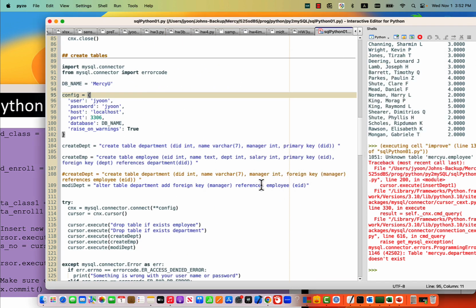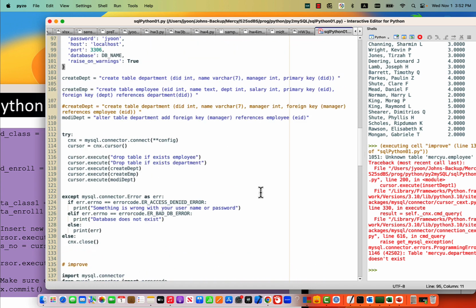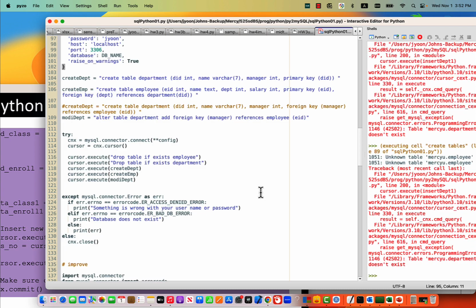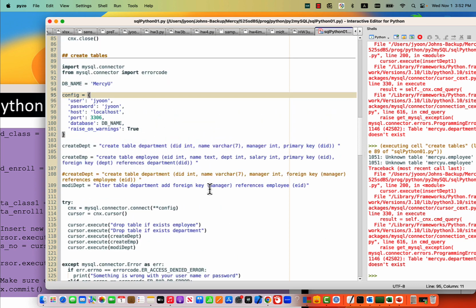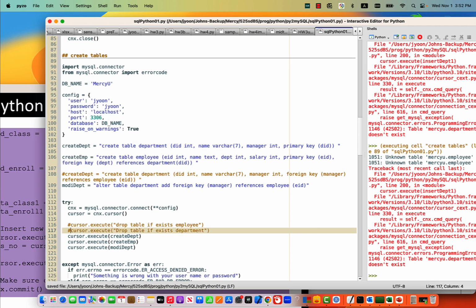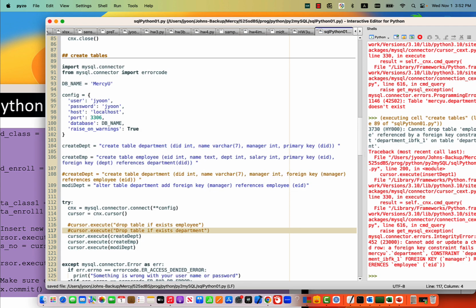Maybe from here. So I'm going to run, execute, the entire thing from here. Table department, that is not there also. Because I said drop here, but there is no drop, I would simply forget about that.